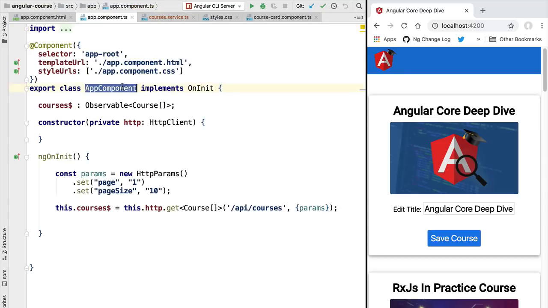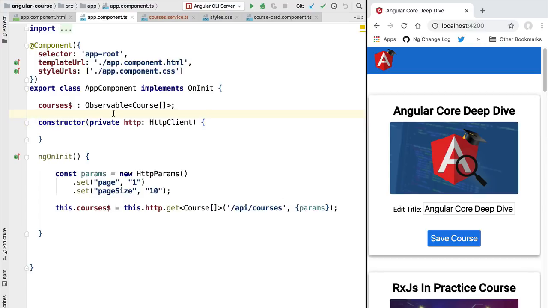Let's talk a bit about dependency injection. As you can see, our class does not have to create its own dependencies, such as for example the HTTP client. This class depends on the HTTP client because it needs it internally in order to perform some of its functions. Now, the class will not create the HTTP client. The class will be provided the HTTP client via the constructor. Notice that the class does not know where the HTTP client is coming from, how it was created, and it doesn't even know if this is a test implementation or if it's the real HTTP client. All that it knows is that somehow this dependency was created and it was provided to the class via the constructor. So the class does not create its dependencies, it gets them injected via the constructor. That is called dependency injection.